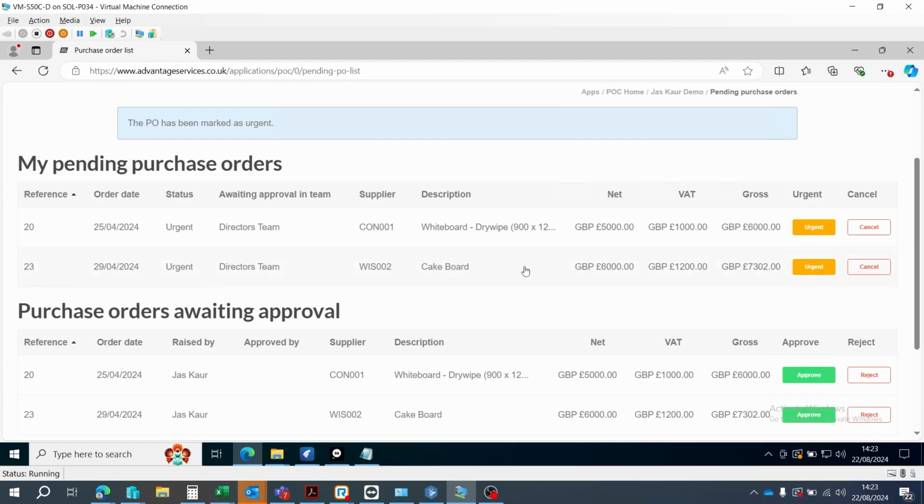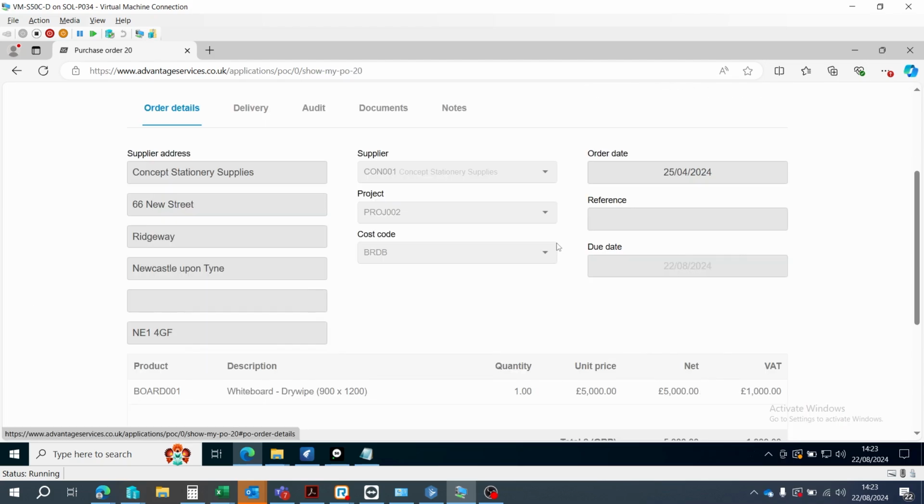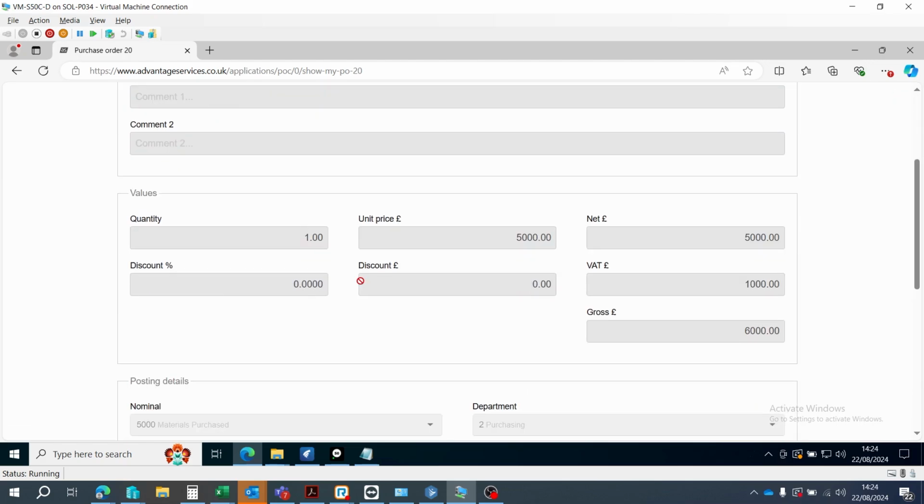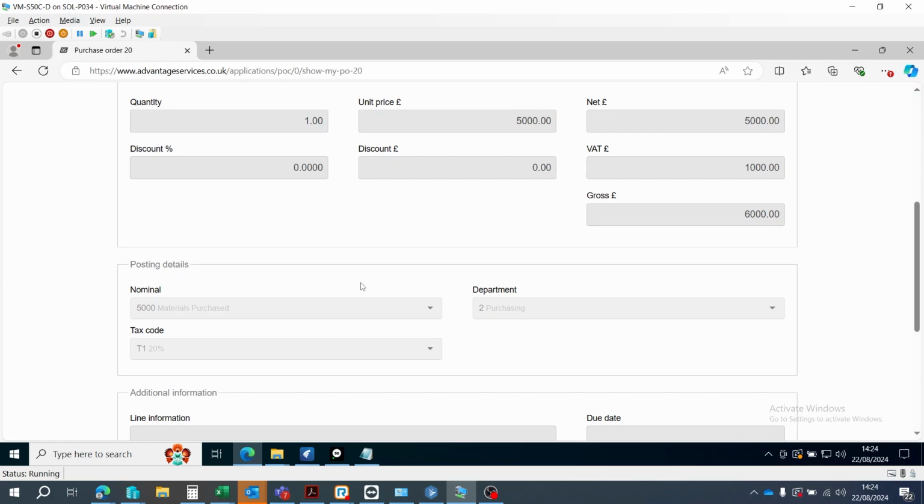In addition to the buttons on the right hand side, we can also drill down into these orders as well. So you can see that these orders were raised back in April, so they're quite a long time ago. So if there is anything on here that I want to have a look at in a bit more detail as to possibly the departments or the nominal codes, I can drill right down into this order from this screen. If I just double click the order itself, we can see all of the information that we would have placed on the order at the point that we raised it. We can also drill right down into line level as well. So if we just double click on that, we can see which quantities we have, what unit prices we have, and what nominal and departmental codes were also applied.